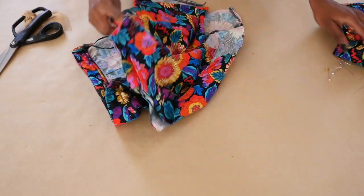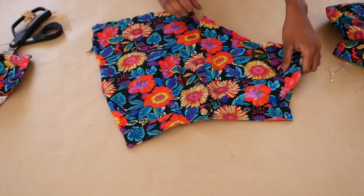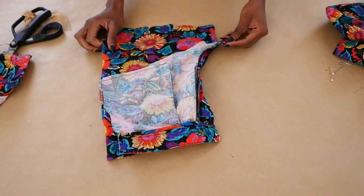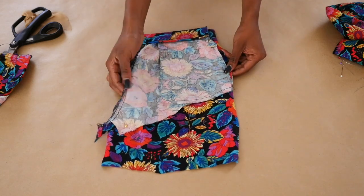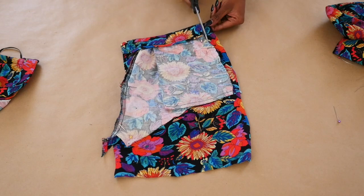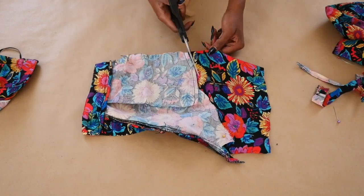Starting off with the front, I flipped the altered side onto the unaltered side, making sure that it is laid precisely in respect of the crotch seam, allowing the shorts to be symmetrical. I then used pins to keep the altered side in its place, then cut off the excess fabric using the altered side as my pattern.